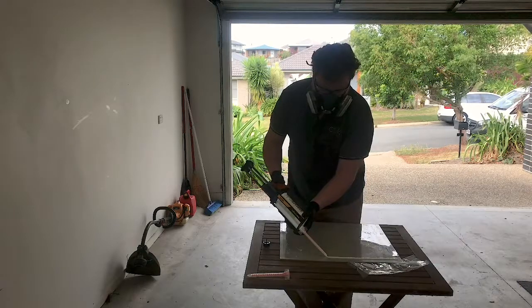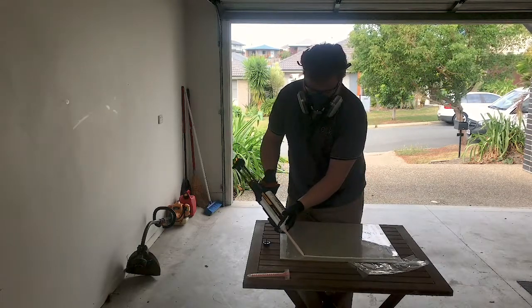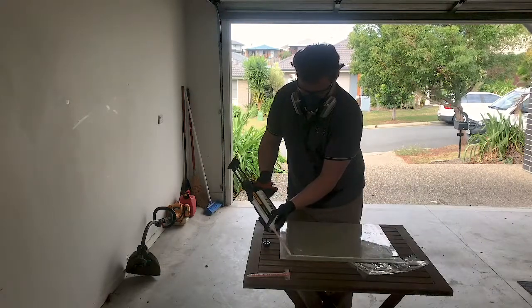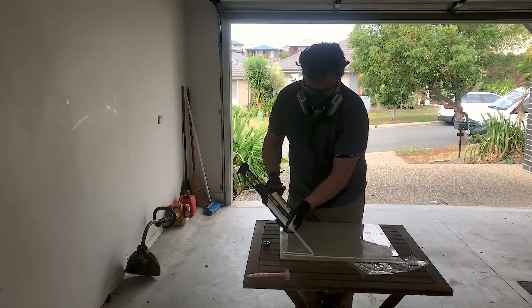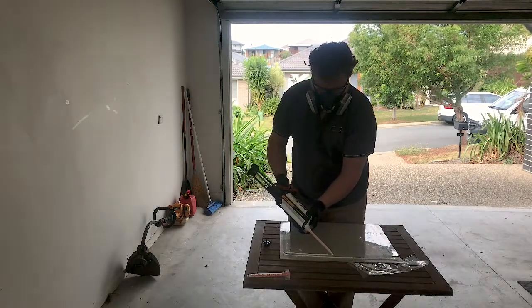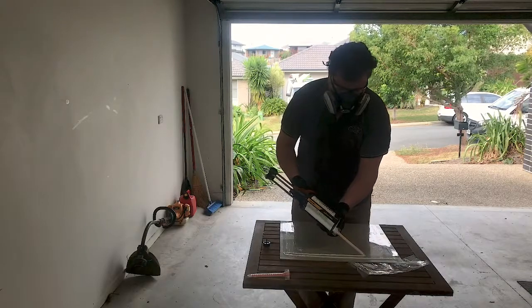But what you've just seen me do is I did the correct purge procedure in the beginning here. Dispense a small amount of material out of the cartridge before you put the tip on, just to make sure that both the resin and the hardener are flowing. And then put the tip on and dispense a little bit more material out of the end of the tip, just to make sure you're getting a good mix before you actually do your application.